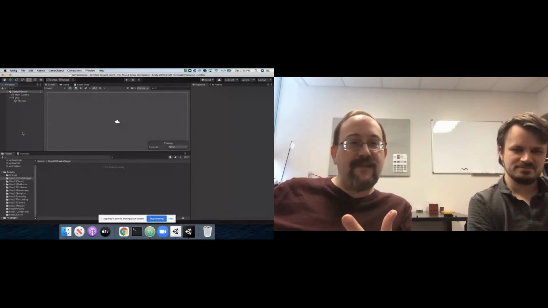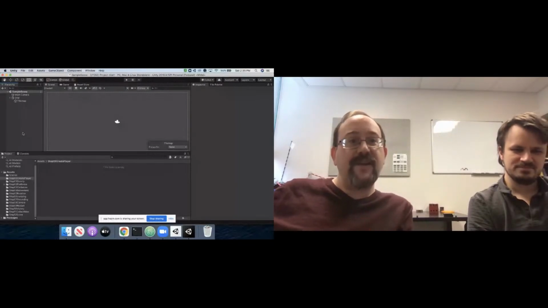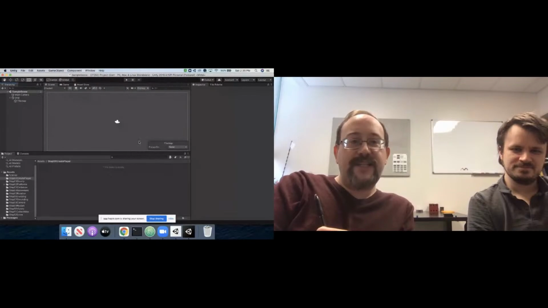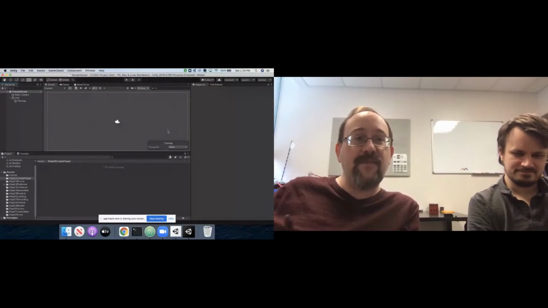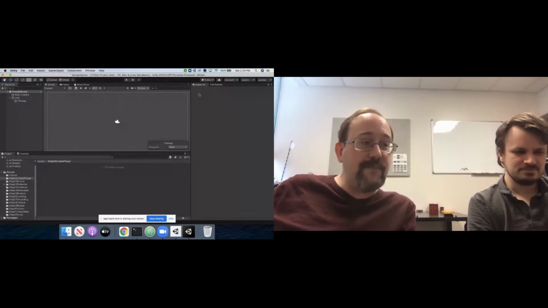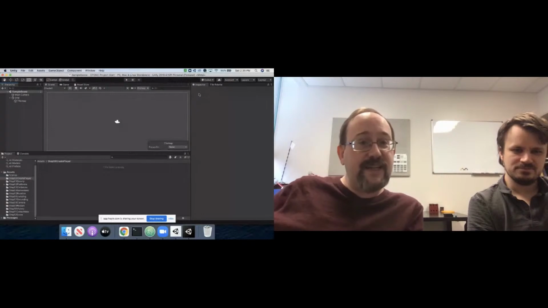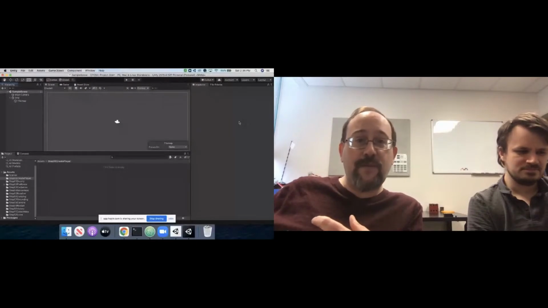Each object can have a variety of components, both types that are built into the system and types that you create yourself. Here, we can actually see the objects in the world. Currently, we can't really see anything except a camera. That's by design. We'll be adding things later. Over here is a window called the inspector. It's actually tabbed. We'll see there will be several things there over time. But the main use of it is the inspector, where you can look at an object in your world, add components, remove components, and configure components from it.